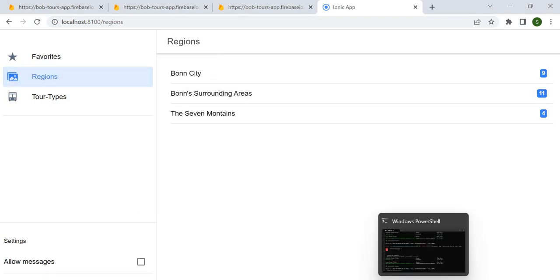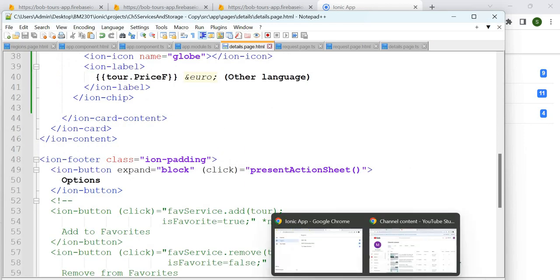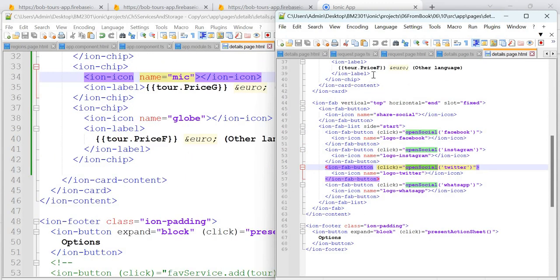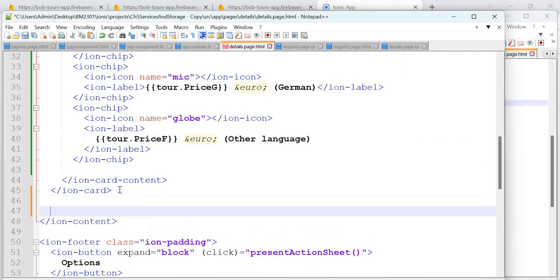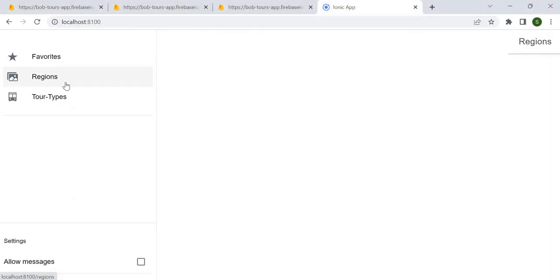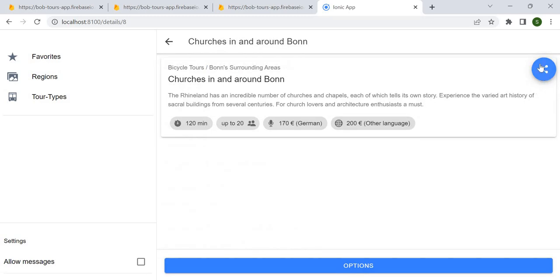Okay, the error is gone, but we have not yet called it, right? So let's go to the HTML, details.page.html. Let's go back here. So the difference is, you can see after this one, before the footer, they have this part here. It's called FAB. Okay, so after the card, just put it here, save it. Now go back to the browser. So just click on this. If nothing happens, just click reload, go, click, right? So here it is. This is the one we are working on, right?